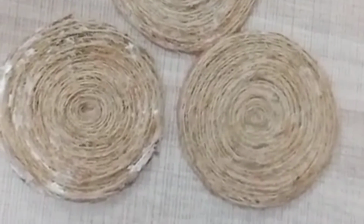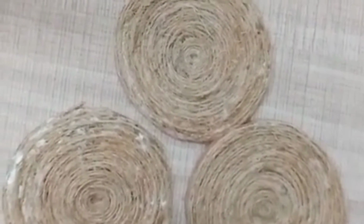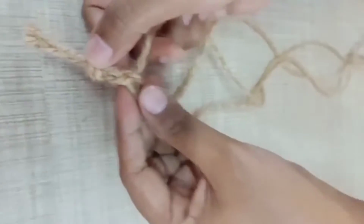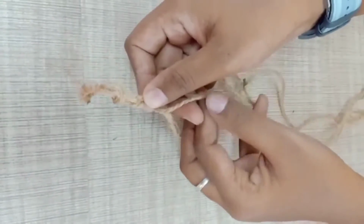Make 3 pieces of small circle. Follow the same procedure to make the larger one. Then take 3 strands of medium sized jute rope and start braiding it. Make a knot at the starting point and complete the braiding till the end of the thread.